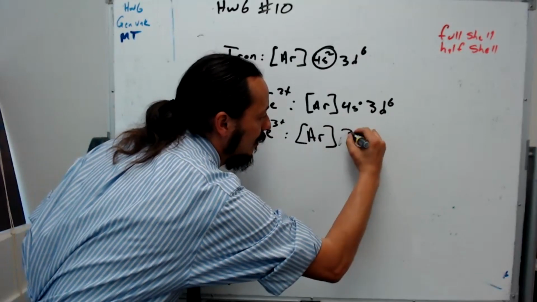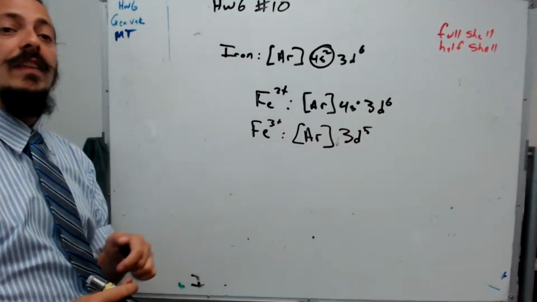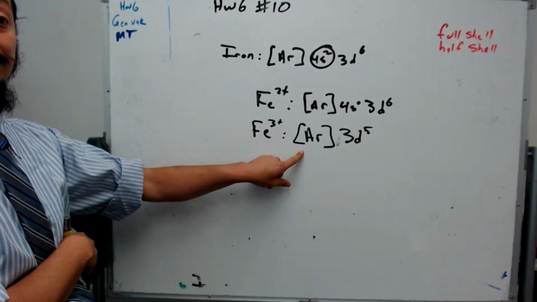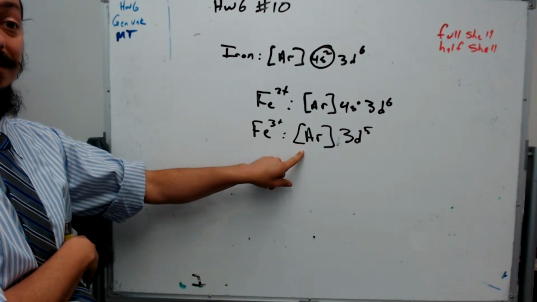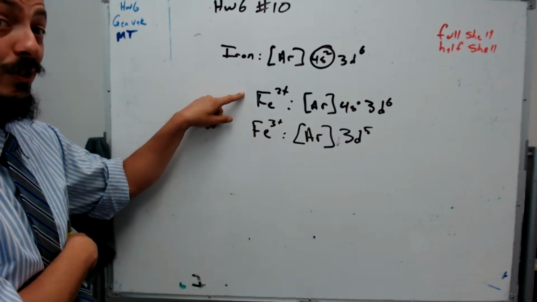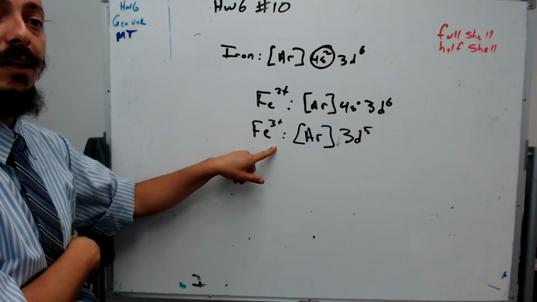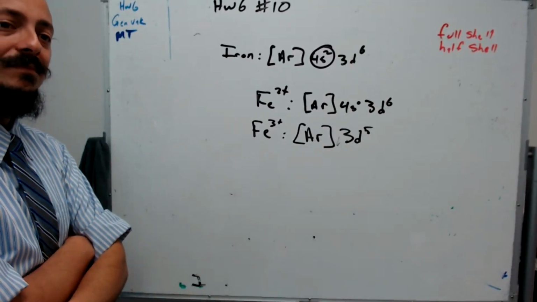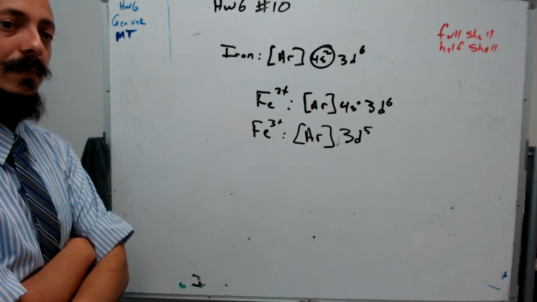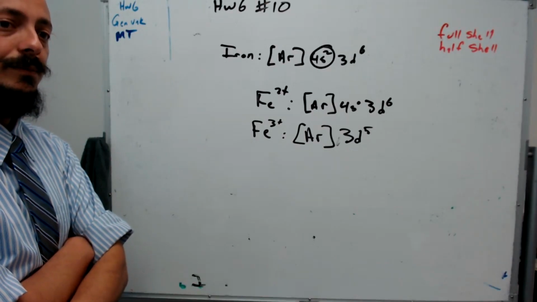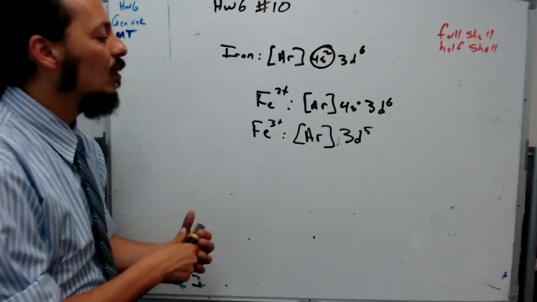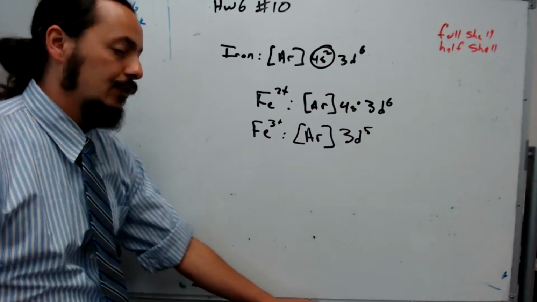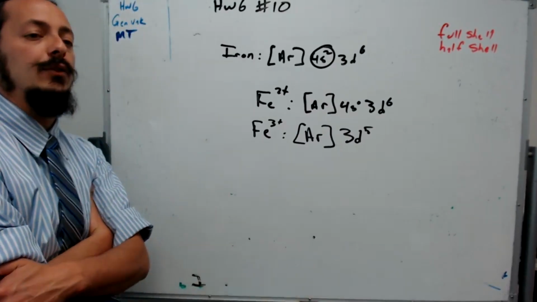Let's just jump straight to it. 3d5. That's actually the most common kind of iron ion. This is rust. Iron oxide. You don't form iron 2+ oxide, you form iron 3+ oxide because the half shell stability makes it more likely. So the half shell stability, what does that make it more likely to do, bond with other things? Well, no, it's not about it bonding with other things. It's about it losing electrons and how easy it is to lose the electrons.